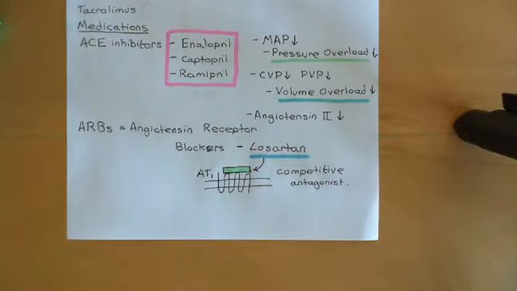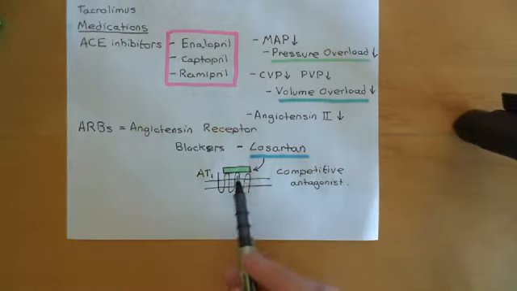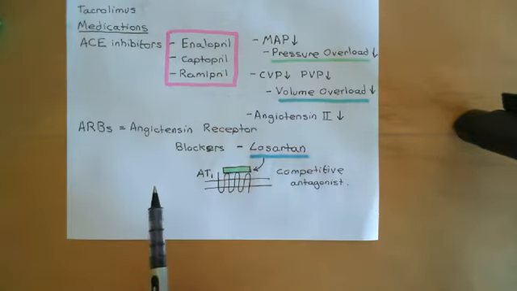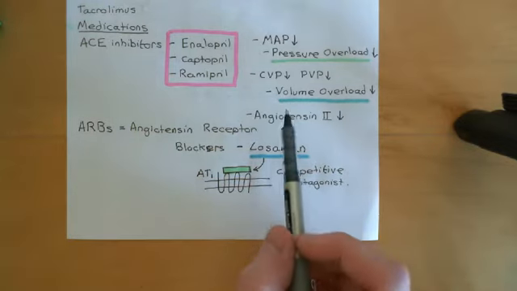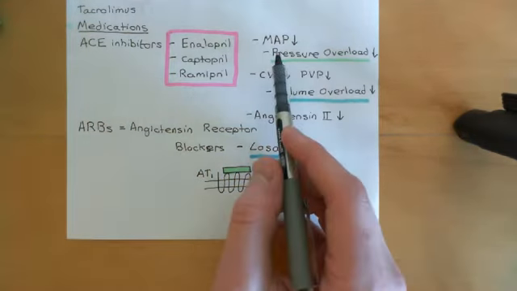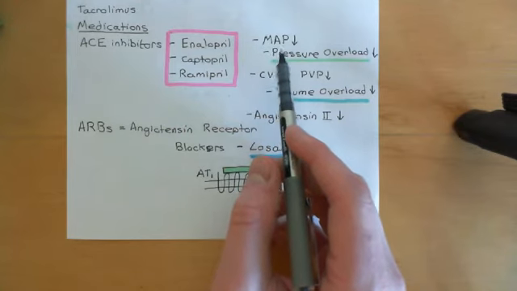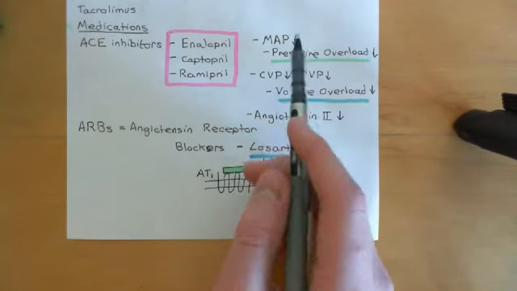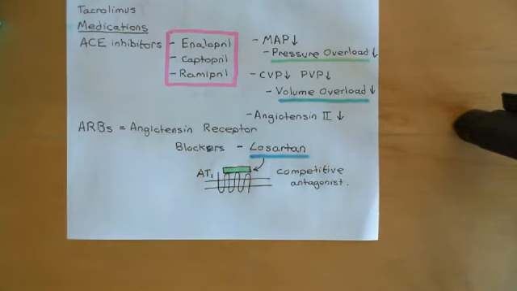Okay, so it just blocks the angiotensin II from activating the receptor. So again, this is going to do effectively the same things as the ACE inhibitors, but by a different mechanism. You are going to get the production of angiotensin II if you give one of these drugs. It's just not going to actually be able to have any effect. So it's not going to be able to stimulate the smooth muscle cells of the arteries to contract, and therefore mean arterial pressure is going to go down if you give one of these drugs.